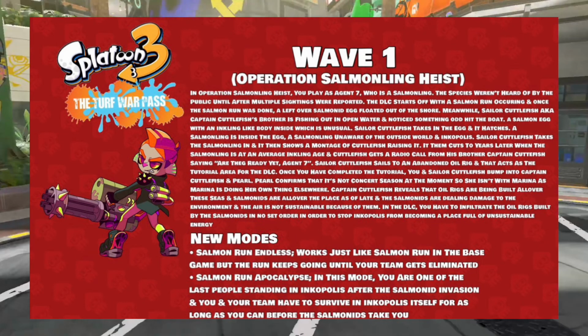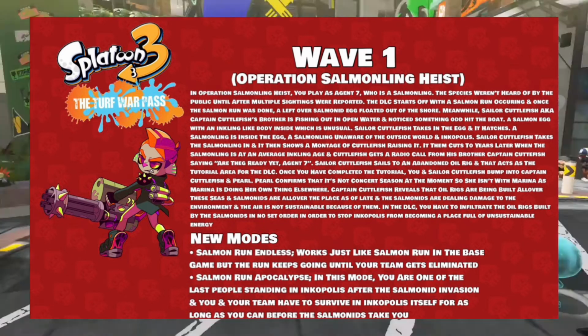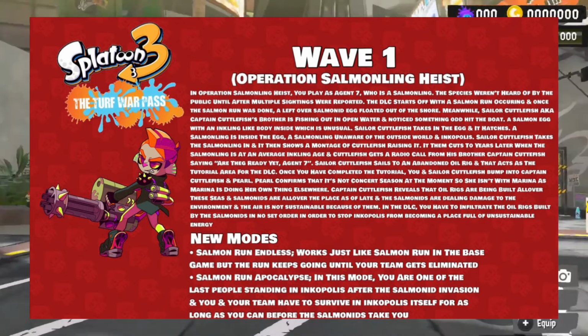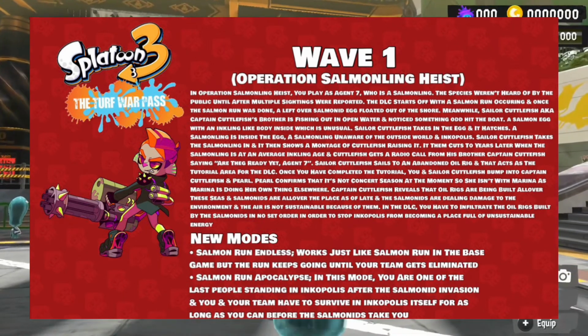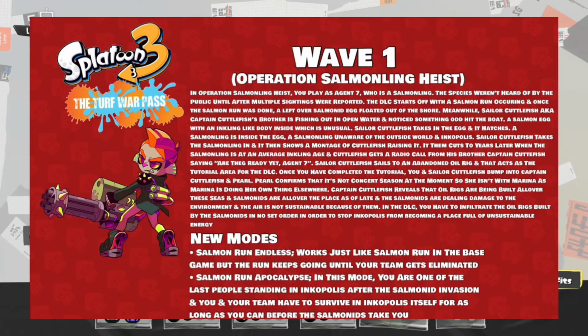And Salmon Run Apocalypse, and in this mode, you are one of the last people standing in Inkopolis after the Salmonid invasion, and you and your team have to survive in Inkopolis itself for as long as you can before the Salmonids take you. So this literally acts as a zombies mode for the game.